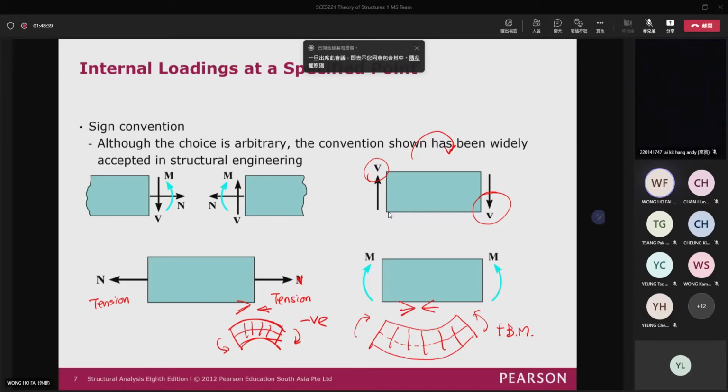And for the bending moment, again, for the equilibrium equation, we assume counterclockwise as positive. But if you assume clockwise as positive, it will give you the same answer. So for the equilibrium equation, no matter whether you assume pointing to the left or to the right as positive, pointing upwards or downwards as positive, you always get the same answer. So in the equilibrium equation, you just need to choose one direction as positive, then that's fine, okay?